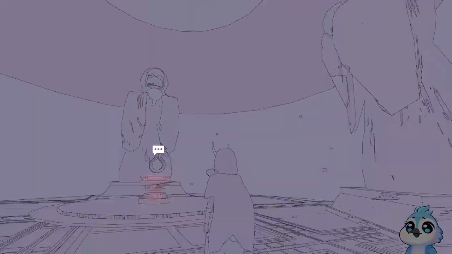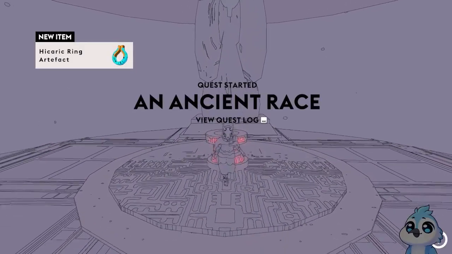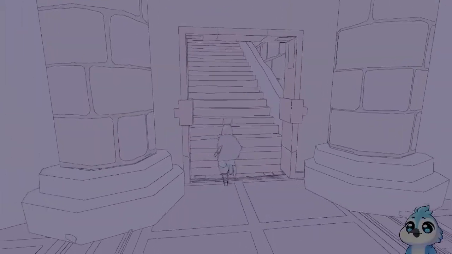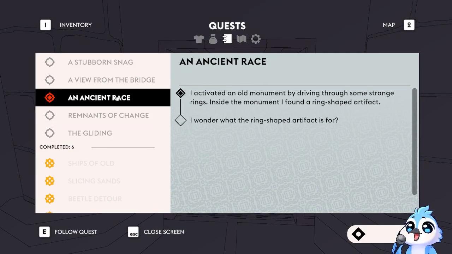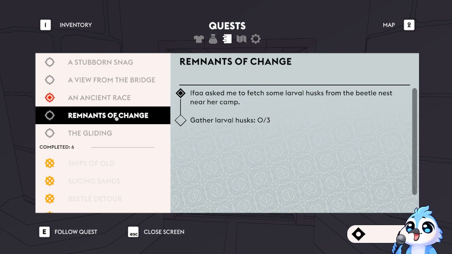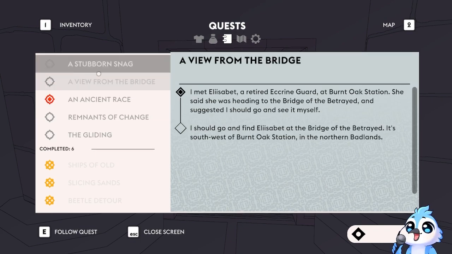Oh, the council. An ancient race. I activated an old monument by driving through some strange rings. Inside the monument, I found a ring-shaped artifact. I wonder what the ring-shaped artifact is for. Fetch some larva husk from a beetle nest near a camp. Should collect more mask for the gliding.